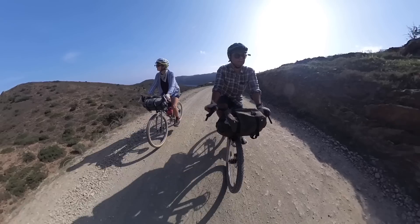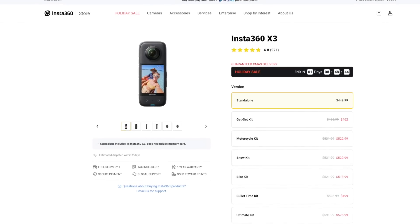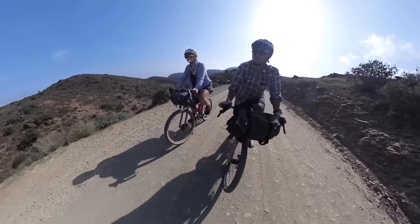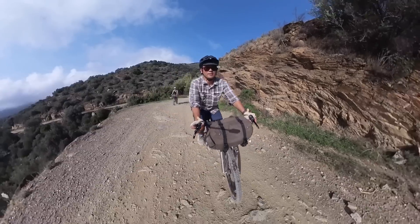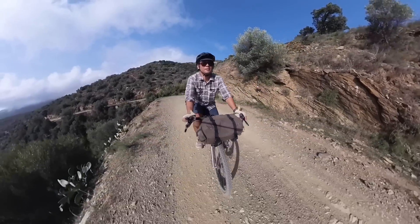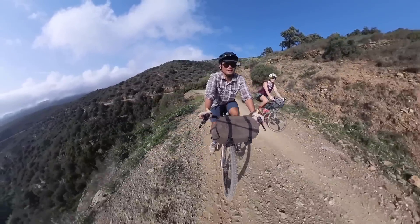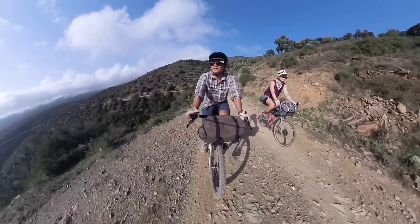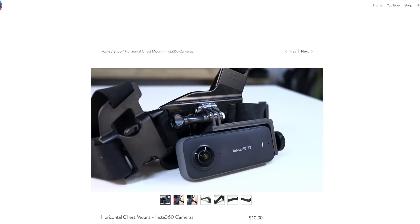The last bit of gear I really enjoyed this year isn't directly bike related but does make the channel possible — the Insta360 X3 camera. The X3 is an awesome upgrade to the X2 which I use a ton. Image quality is better and it has nice AI features, in particular the Me Mode, which motion tracks you so you're always centered. This reduces time in post and makes it much quicker to make these videos. Image quality overall is an improvement — not quite as good as a GoPro Hero 11, but it gives a unique angle, that GCN third-person look without the GCN budget. There's also an L-bracket mount from our friend Nolan at Bike Sauce that lets you use the X3 in a more natural action cam position.